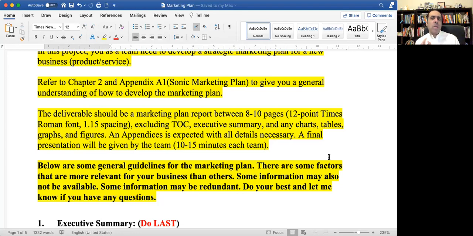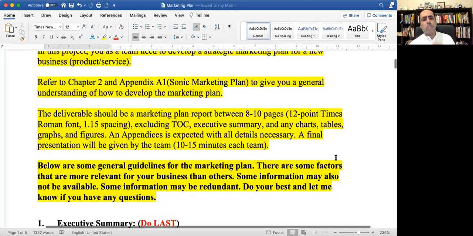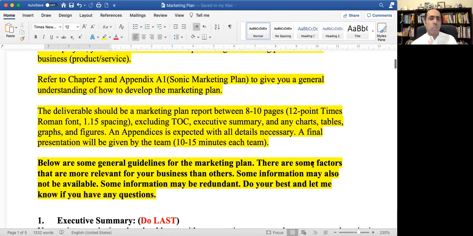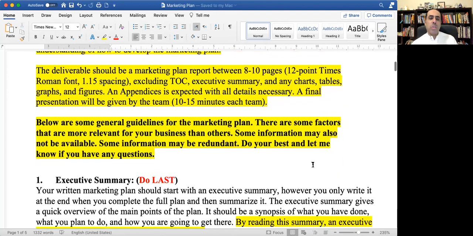Finally, inshallah, we'll be having a final presentation on this by each team. You're running around 10 to 15 minutes, probably 15 to 20. Again, it depends, we'll see. So let's go through some guidelines here. Again, some information you'll notice may be too detailed. Some of this information may not even be available. Some information is not applicable. Again, use your judgment based on your own idea and proceed forward with this. And of course, by all means, get in touch with me if you have any questions.